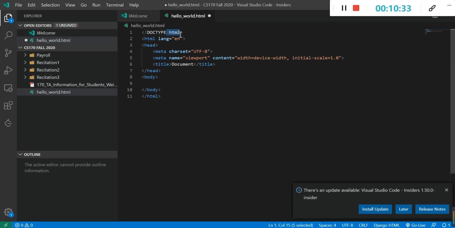The first tag is html, the second tag is head, and the third tag is body. The head tag and body tag are contained within the html tag. So this is the basic structure of an HTML file. This is your hello world HTML. You can program this file within one second: just type an exclamation mark and press tab, and the software will add the necessary code automatically.